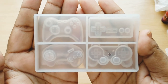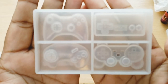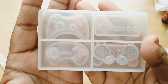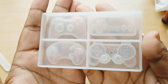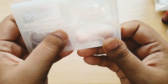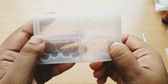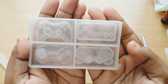This is the game controller one. That's four different controller designs. Oh my god, I'm so excited about this one. I'm literally excited about every one of them. Every detail is just popping out. It's so cool. I can't wait.